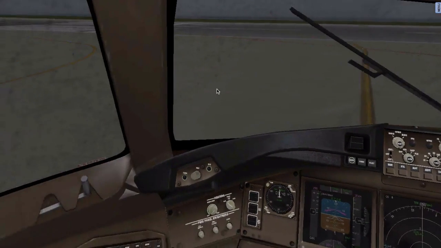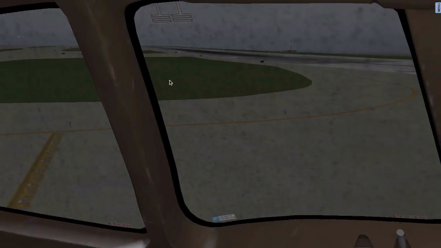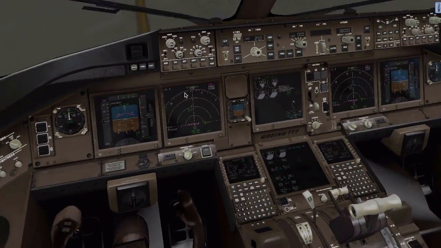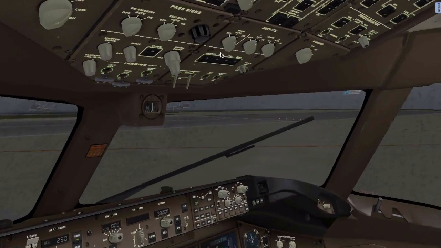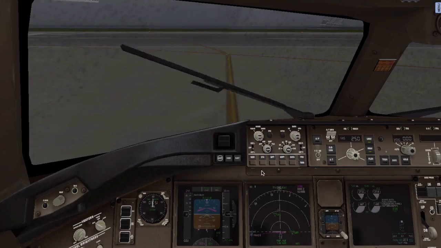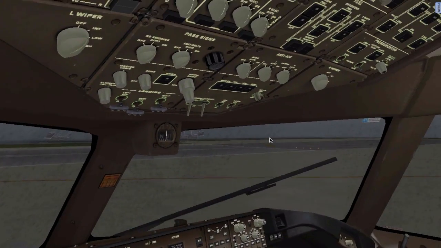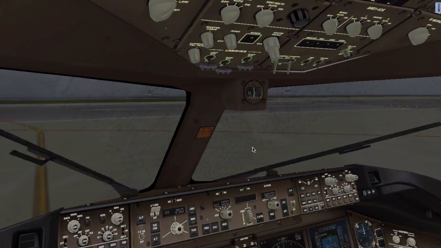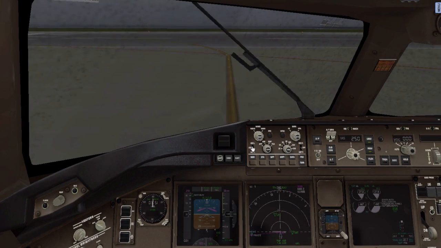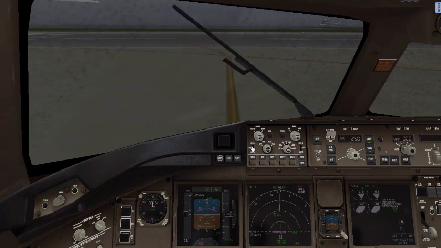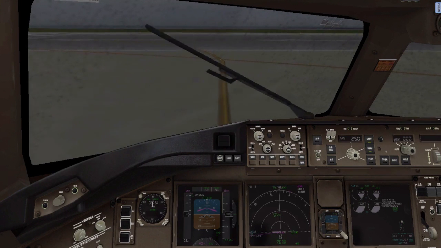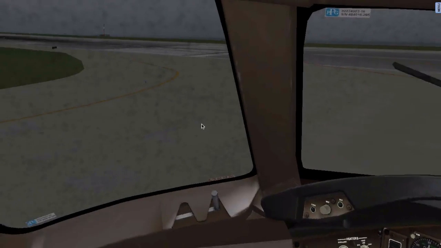Okay, I'm going to hold short here of 25 right until it's time to take off, and then we will get going. Okay, so we're going to depart 10 minutes early here, because I believe we'll make up that time as we go. So, once again, parking brake released, a little bit of power. Rolling takeoff today.